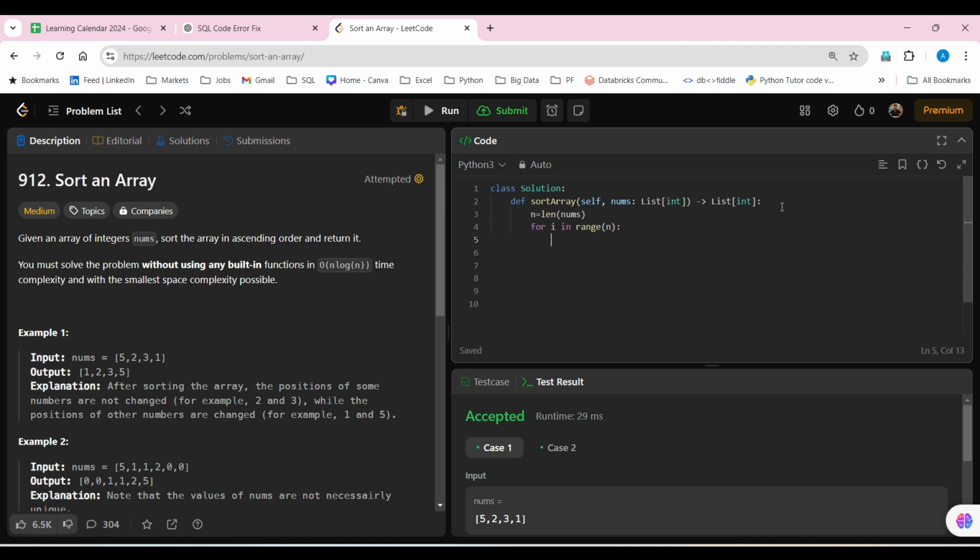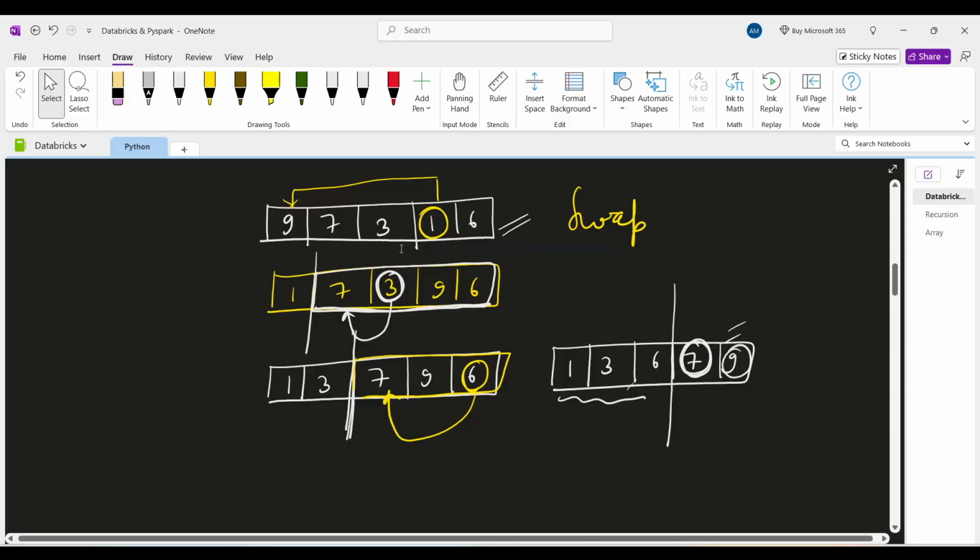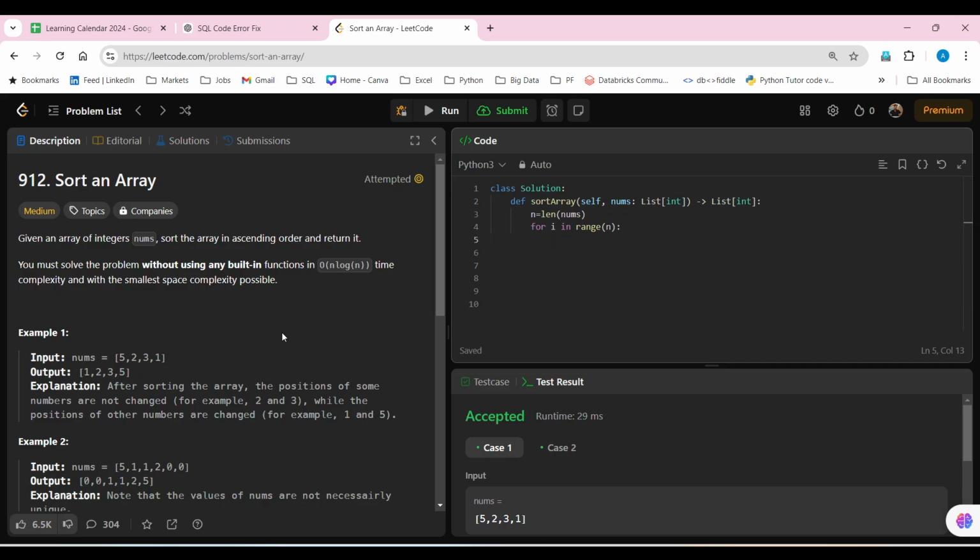Now in selection sort, as we have seen, we first have to take out the minimum element. As we don't know which is the minimum element, we are initializing the first index as the minimum element, min_index equals i.